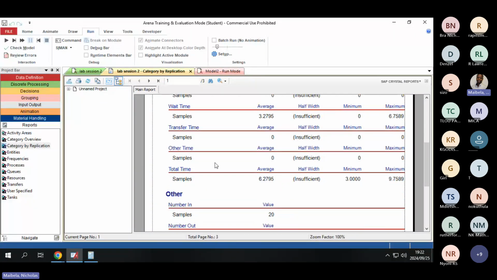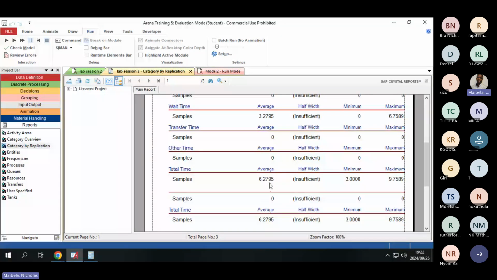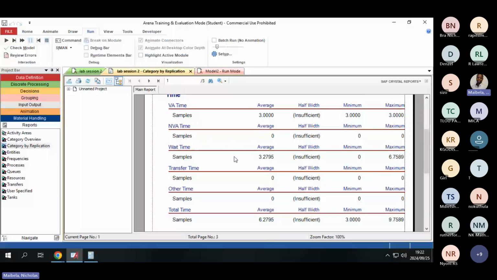Total time samples. So that's 6.2795. It's the total time that a sample goes through the system, right? At the top there, it is divided between value adding time and non-value adding time. There's also a total maximum time and total minimum time.